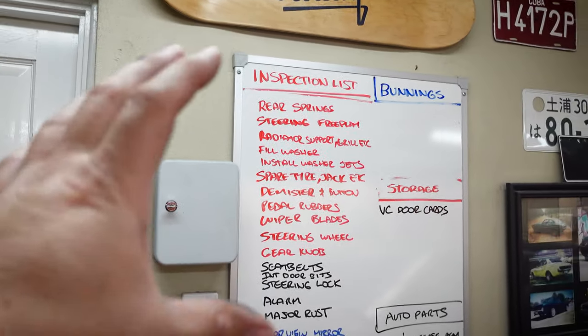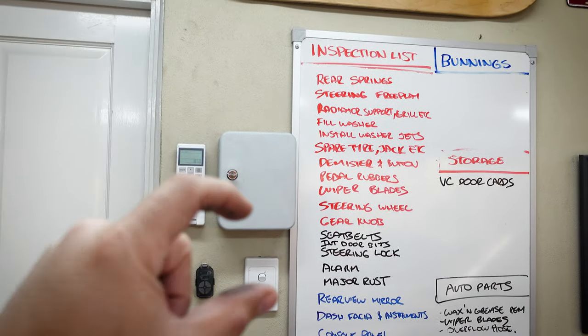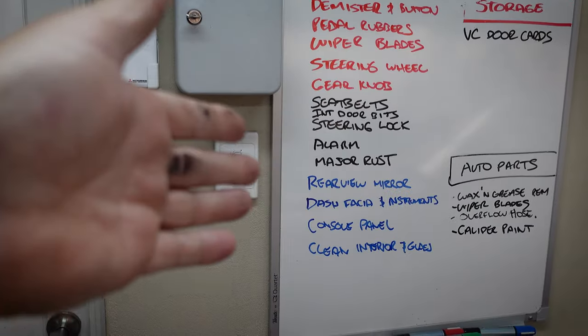After multiple false starts, we are hoping that the third time is the charm on this one. We have a big list here and over half of those are really must-have items in the red at the top. The blacks we might just get away with and the blues are kind of optional. My plan is to start with the red items and then work my way down.